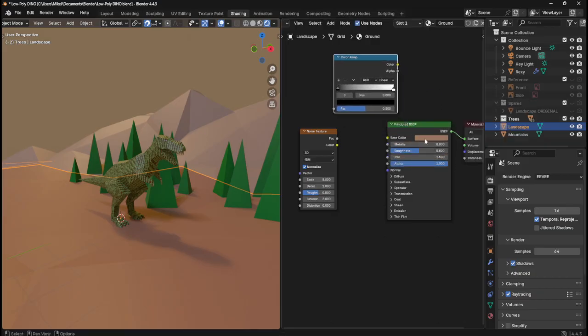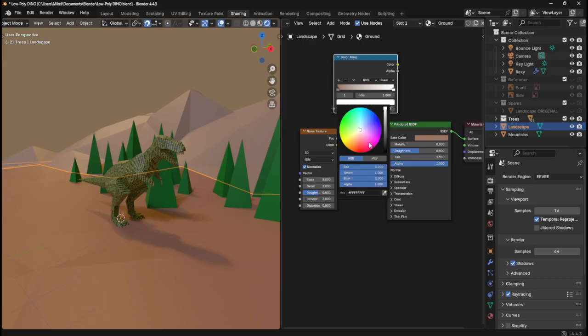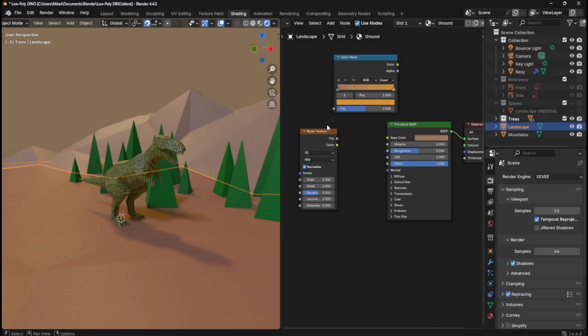Do the colour ramp, and then if I select that hex code and put that in there, and then we could change that one to maybe be a little bit kind of orangey, just like that. Okay, and then that goes in there.